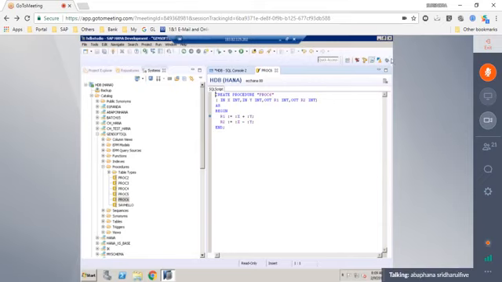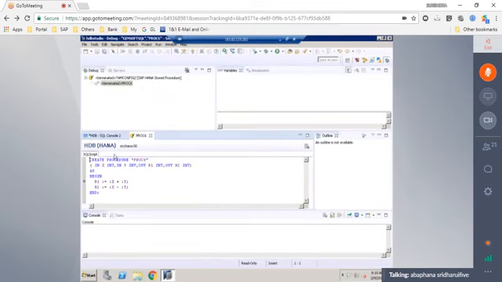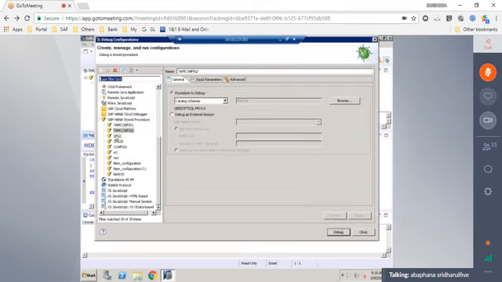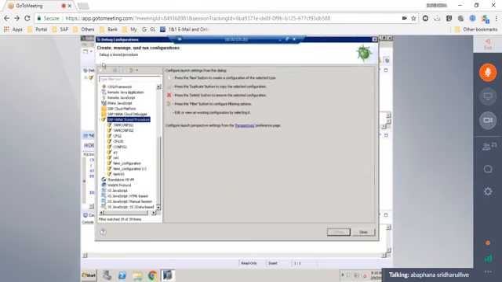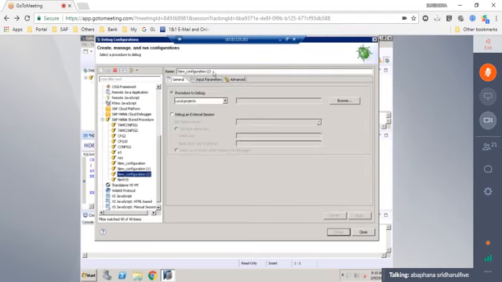Now what you have to do? Click on Debug, shift to debug perspective. It has shifted to the debug perspective. Then you need to create your configuration or open your configuration. I can open this also and manipulate the values, or else click on debug configurations. I'll choose this HANA stored procedure. I want to go for new configuration.